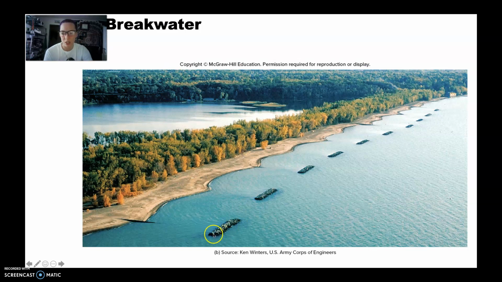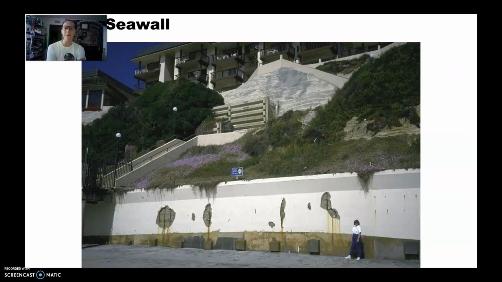So then we also have breakwaters. So I mentioned these before. So essentially, it's like a pile of rocks a little bit offshore. So not only does that help absorb wave action, but it can also allow for this sort of restoration of the beach regions. Then, of course, if you live in a tsunami-prone region, you might want to build a seawall. So these are built in to hopefully alleviate much damage from tsunamis if a tsunami were to come onto shore. These can be beneficial or not, depends on how high the tsunami wave is, right?